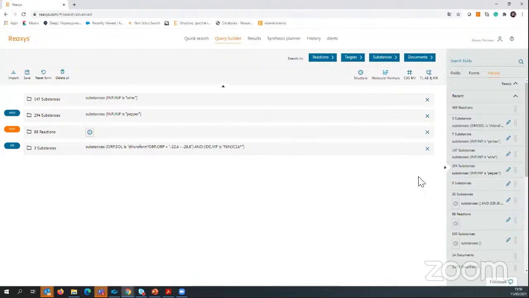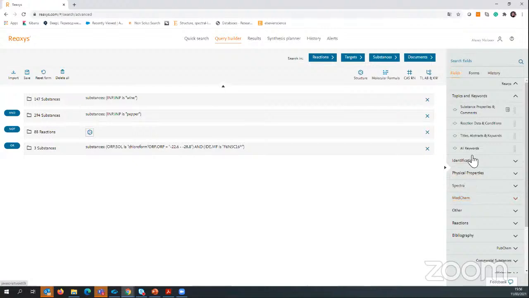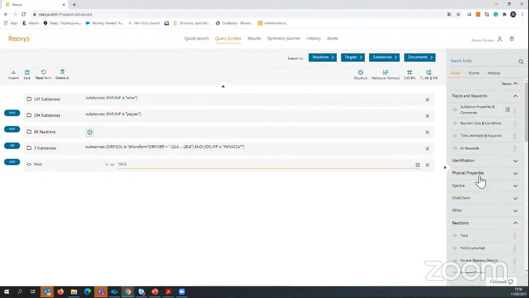And also you can combine it with Reaxys search fields to organize very complex requests.